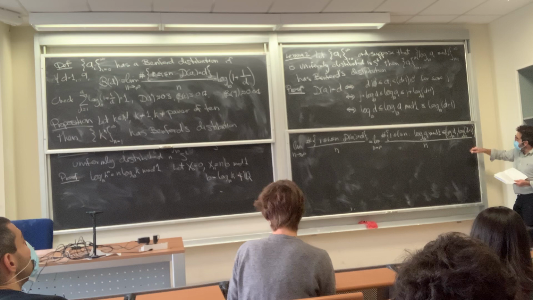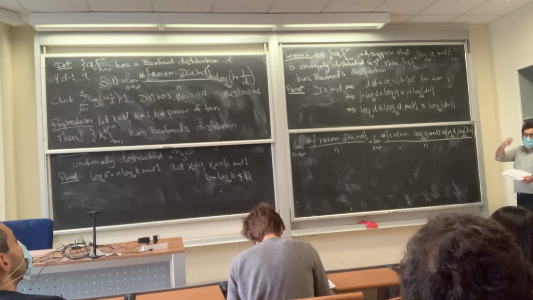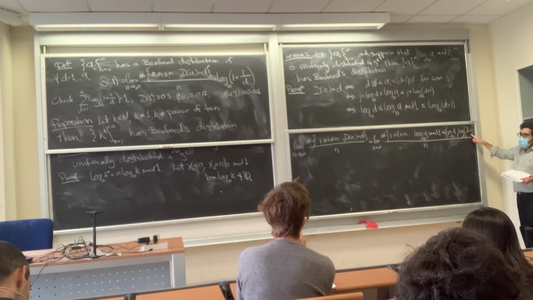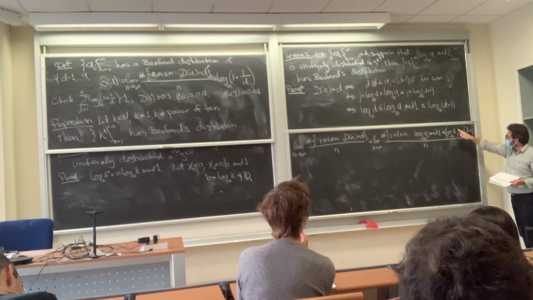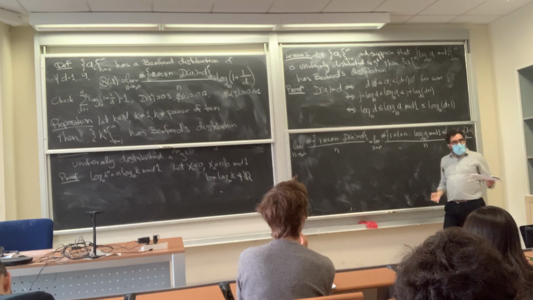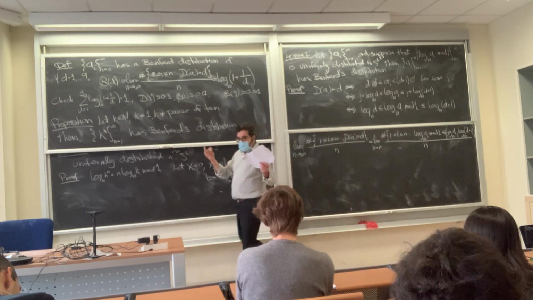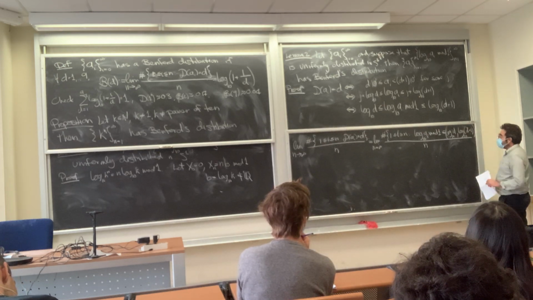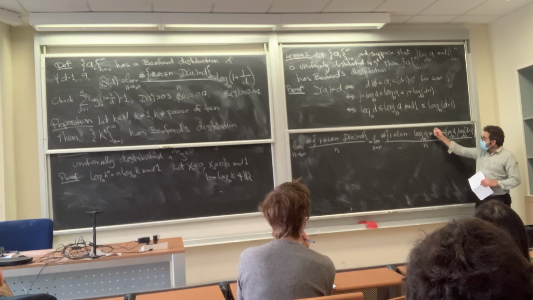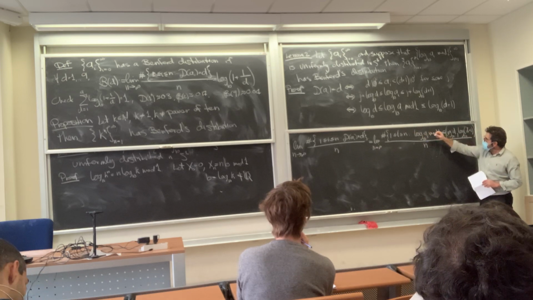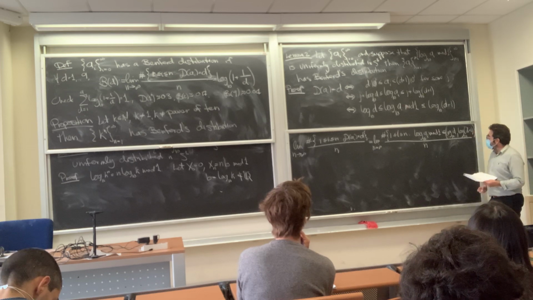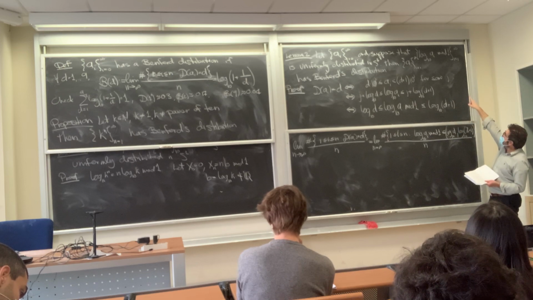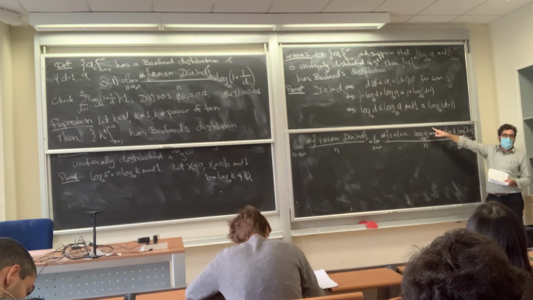If you think about it, these intervals are all disjoint for different d's. When d equals 1, you get log 1 to log 2, then when d is equal to 2, you get log 2 to log 3, and so on. This is exactly a partition of your circle, all disjoint intervals for different d's between 1 and 9. So we're interested in when this term is in this particular interval, and by assumption this is uniformly distributed in S^1.